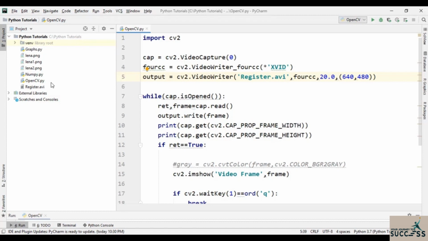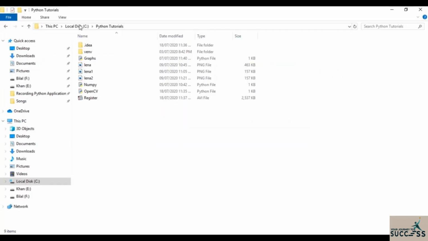And now let's open this file register.avi. If you go to the project location, which is in my C drive, and then Python tutorials, you can see that I have this file register that it has created, and the size of this file is 2.47, and the total length of this file is 14 seconds. Alright, so now let's play this file.